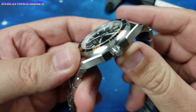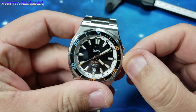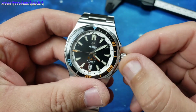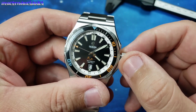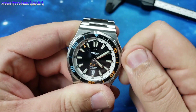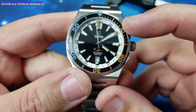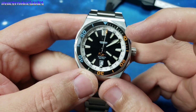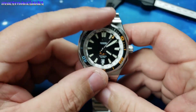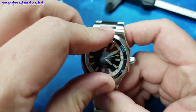6.5 millimeter screw down crown, which is signed. You've got that OC logo on there. Crown does feel pretty good. Nicely machined so that it's very grippy. Screws down rather nicely, very smooth, no binding. So we have a 3.5 millimeter thick sapphire crystal, and also a 120 click unidirectional sapphire bezel. So the insert on this bezel is sapphire, and we will be testing the lume in this video.